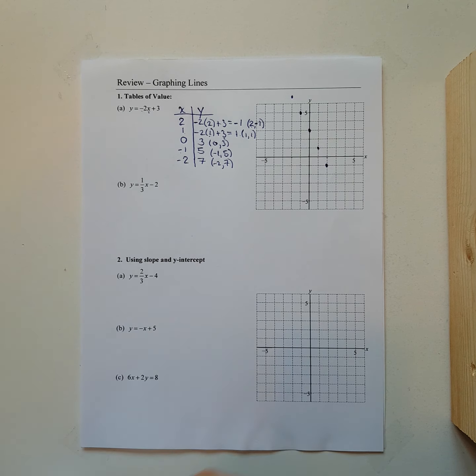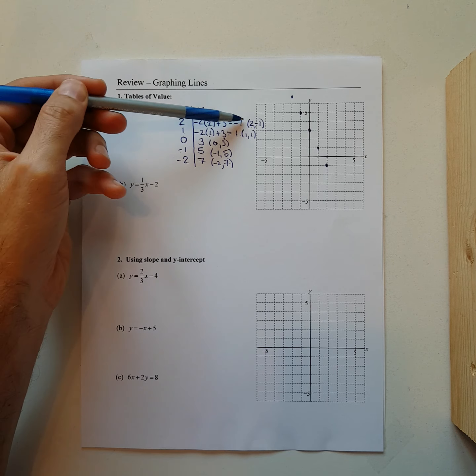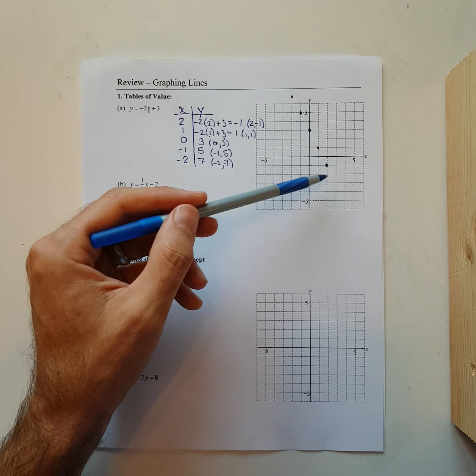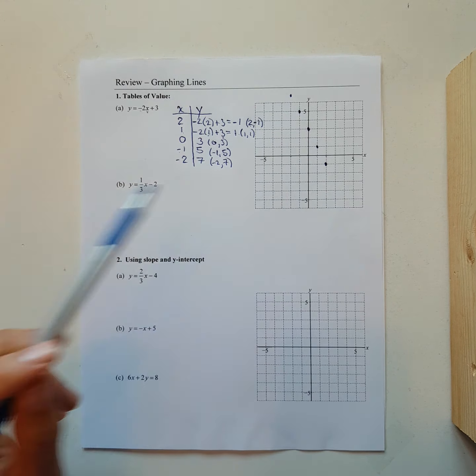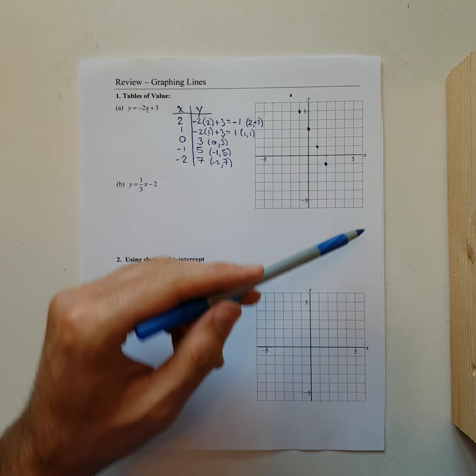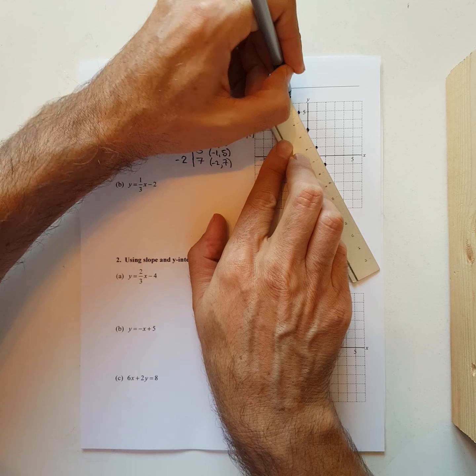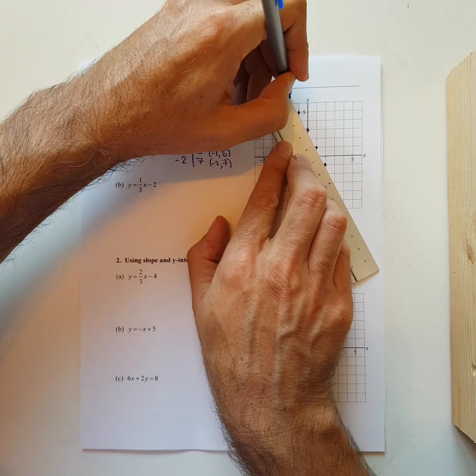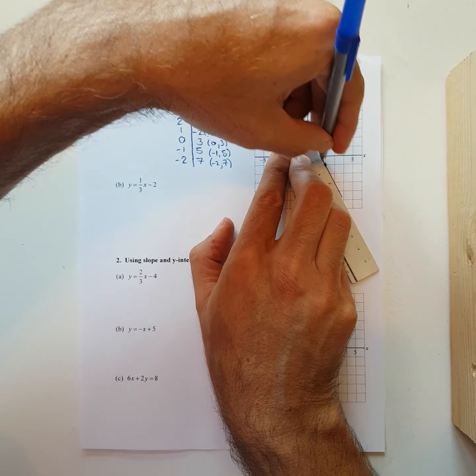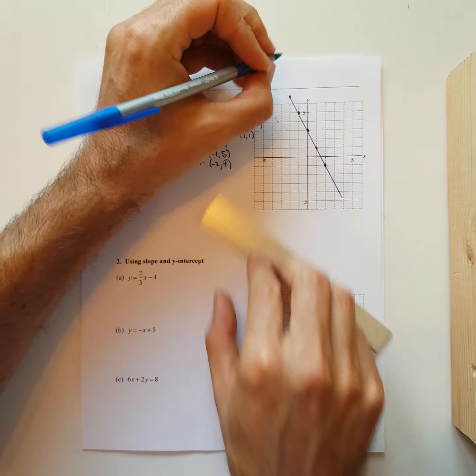If they don't, then that means that someplace we've made a mistake in our calculations, and you would have to go back to try to figure out where we made mistakes. Okay, we shouldn't get points that are all over the place. These should form a nice straight line. And if they do, then our last step is we can take a ruler. So nice and neatly line those points up, and then we connect those points with a straight line.